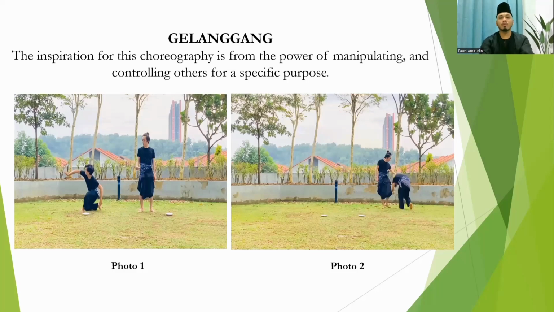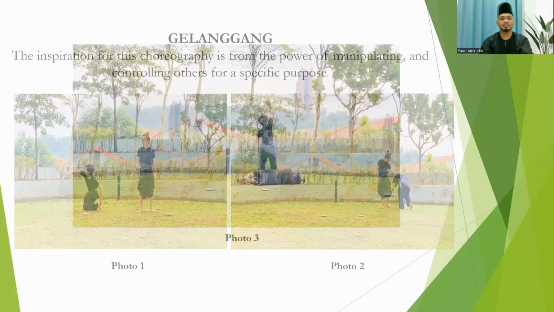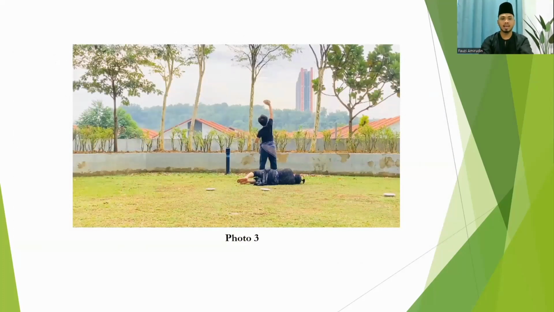The dance began with both dancers sharing the space and time in introducing traditional piring elements as in photo one, and slowly adding contemporary variation at the end of this opening section. After that, the main section is about the competition between the dancers where there is a growing desire to win, control and manipulate the loser. In photo 3, as you can see, the plate becomes an object of desire where the dancers fight for it. The standing dancer is the winner and the lying down dancer is the loser.